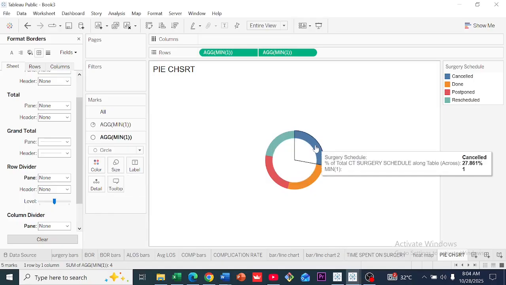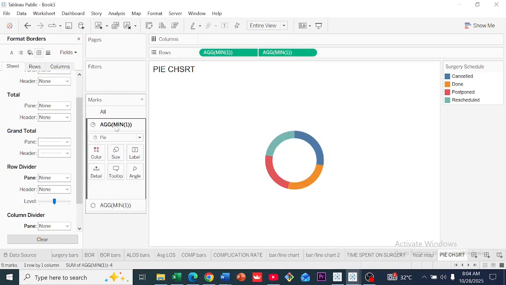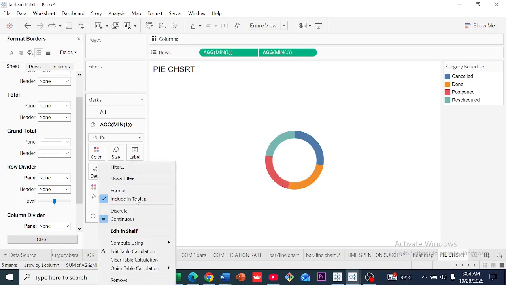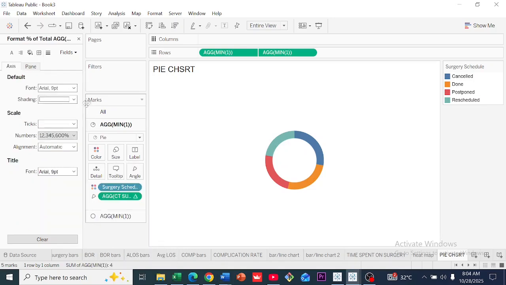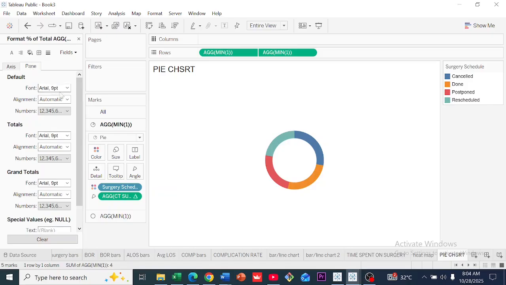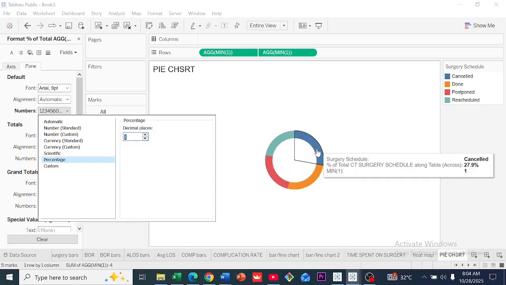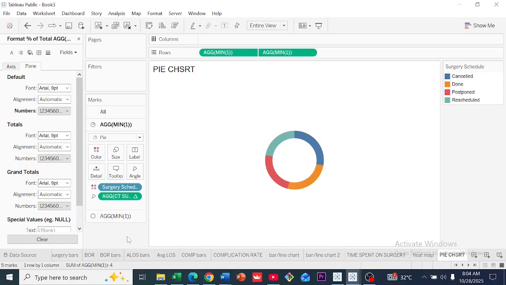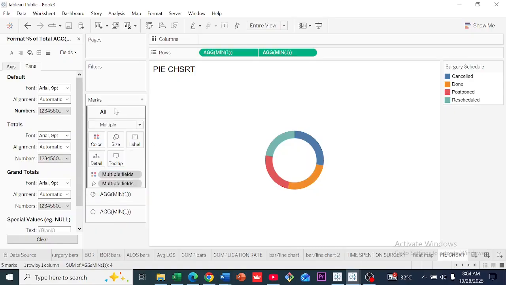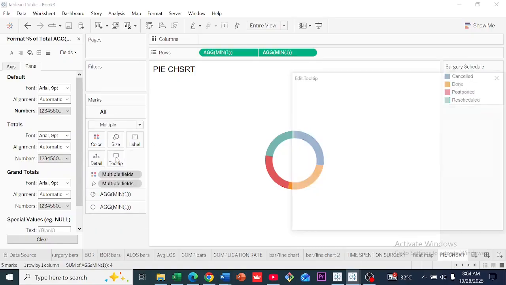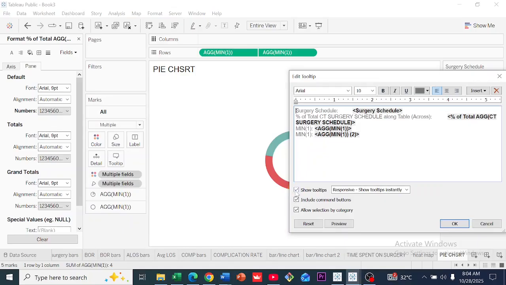You can see. I'll go ahead and remove all the tooltips as well.